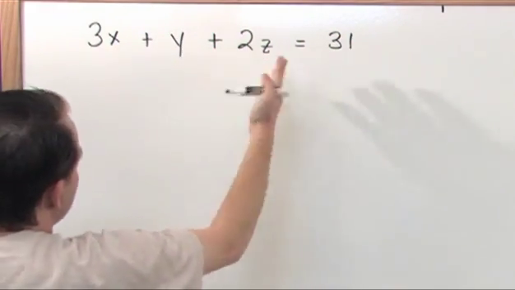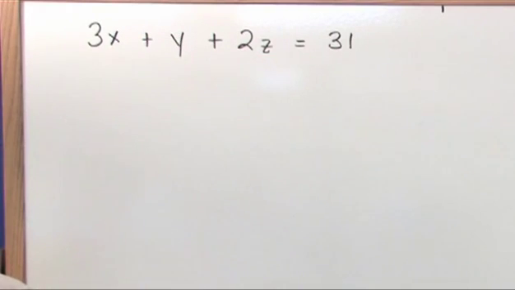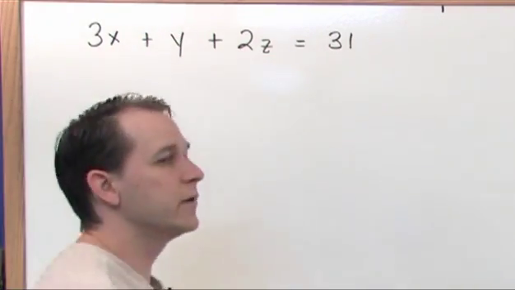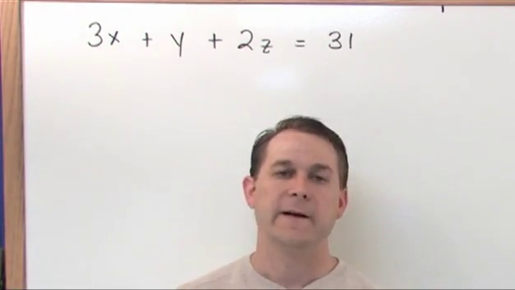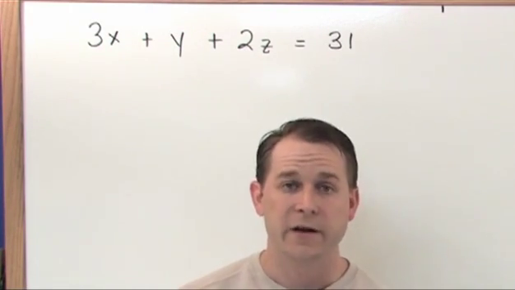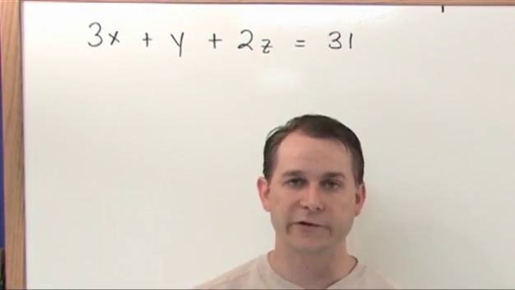So there's three variables, x, y, and z, and so obviously I have three unknowns. So it's just a fact of life. However many unknowns you have, you must have that many equations, the same number of equations, in order to solve for it.